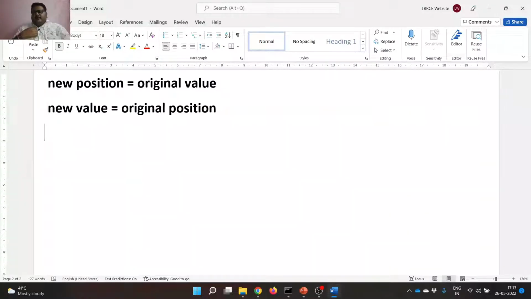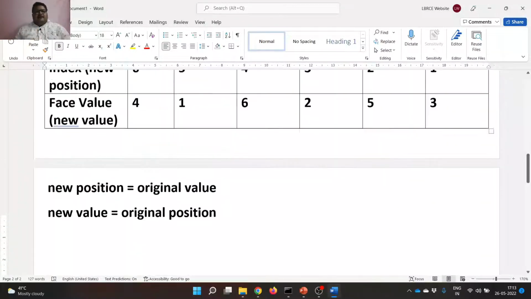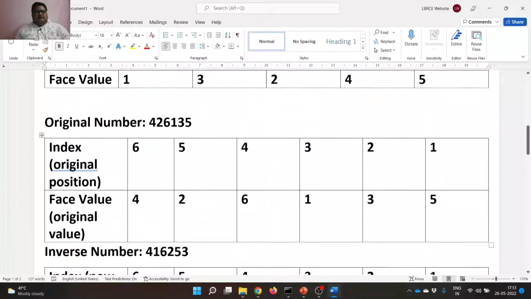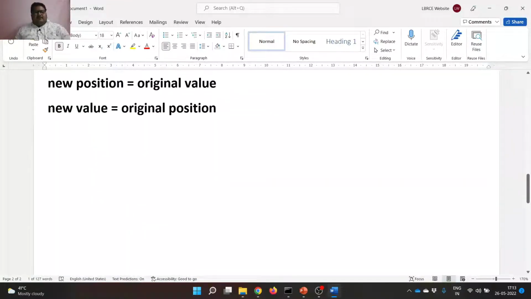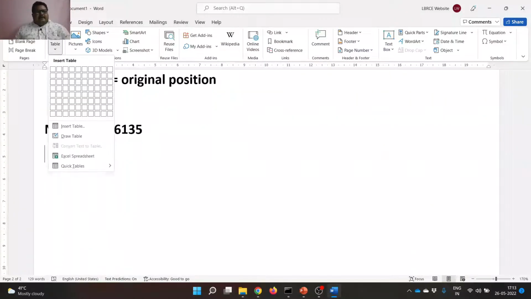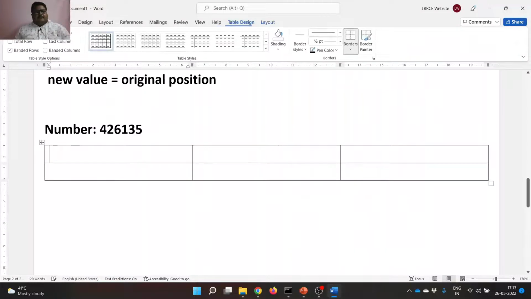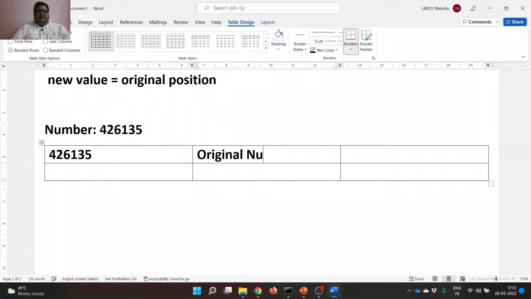So before going to do that, first of all take this 426135. I am taking the number 426135. Now for this purpose I will take a table for making this. So 426135 is my original number.